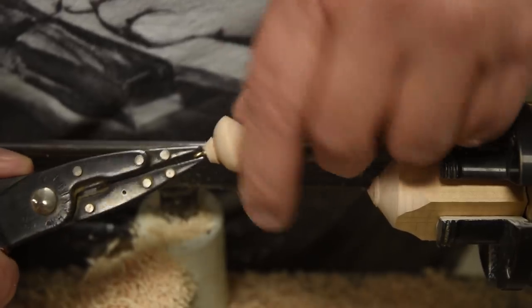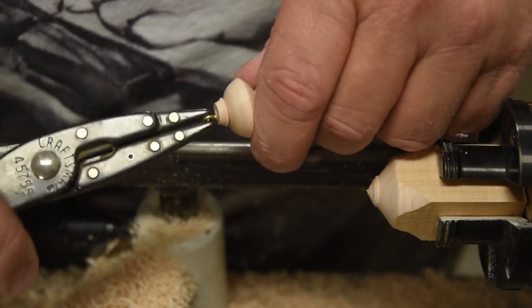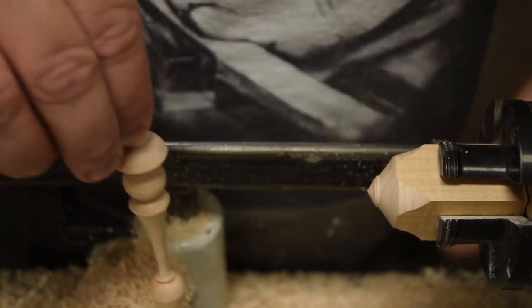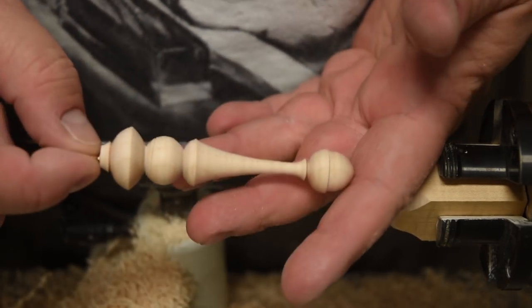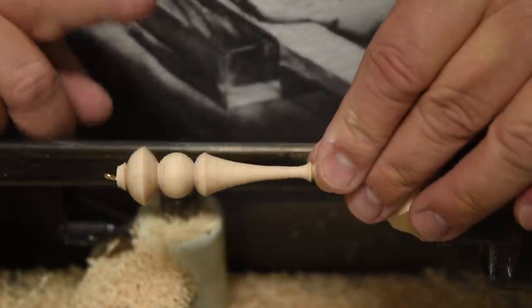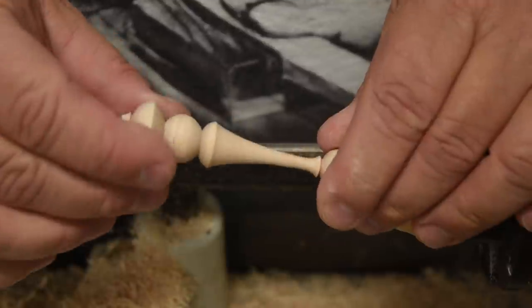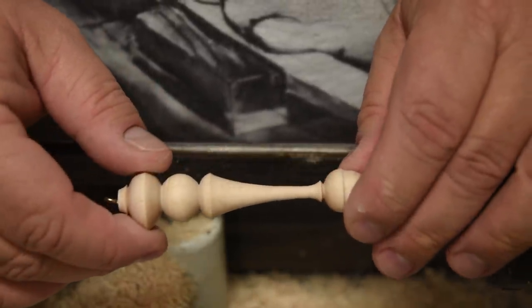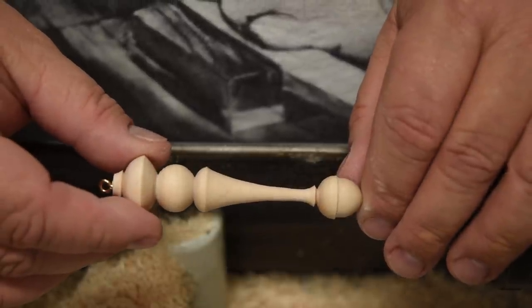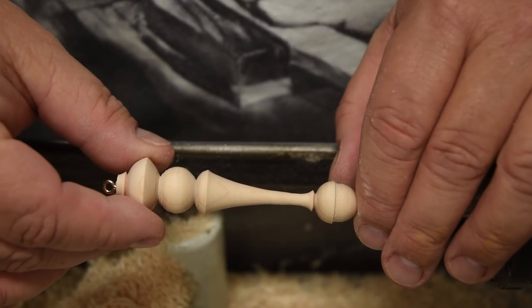So there we go. Without me talking, that was a less than 5 minute project, and we have ourselves a nice little Christmas ornament. That'll go on the tree. Now, I'm not going to make too many more of these for this demonstration because tomorrow I have a big market and I am going to be making probably hundreds of these live in front of people. So I'm going to move on to the pinks and show you how I integrate those sea urchins.